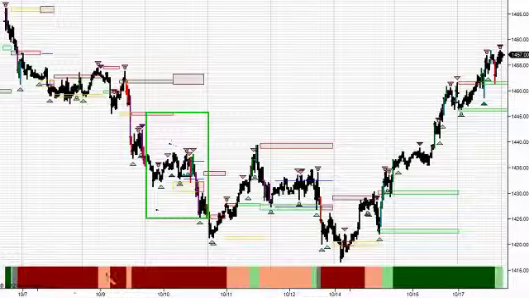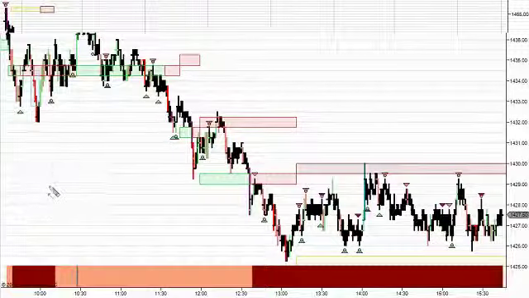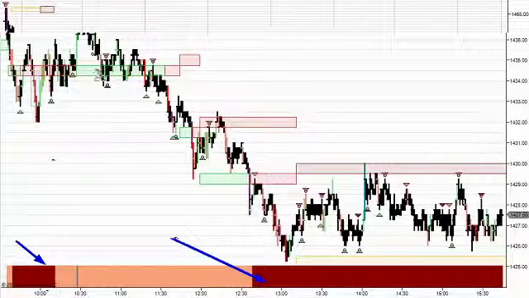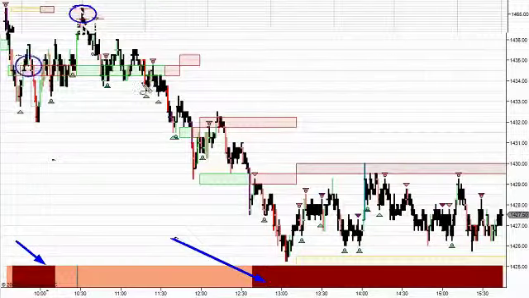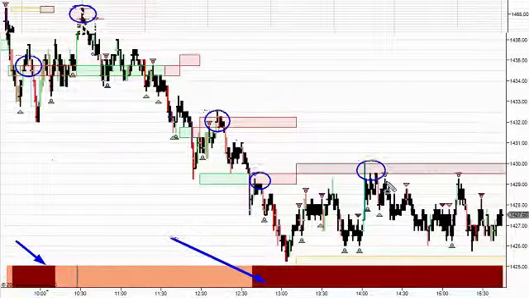Let's just drill down into, say, a 1-minute chart or a 2-minute chart. So here's that day on a 1-minute chart, and you've got other opportunities where the filter on the 1-minute is obviously pretty bearish. You've got some opportunities here to be a seller on some of these red zones, which will give you some pretty good opportunity on the shorter time frame.